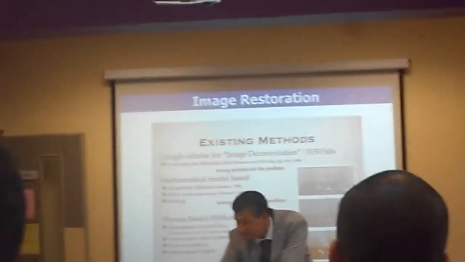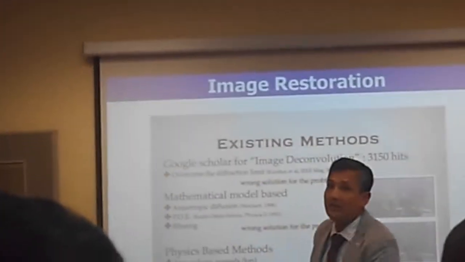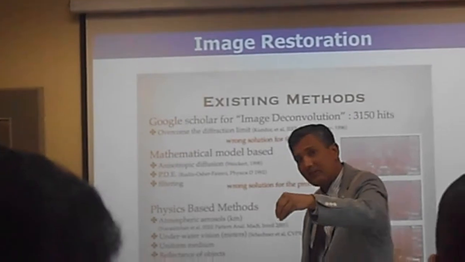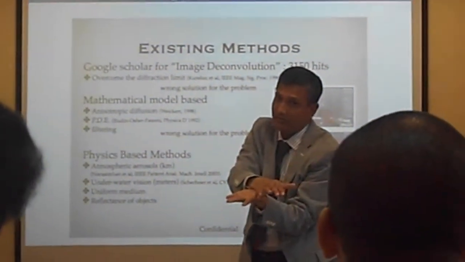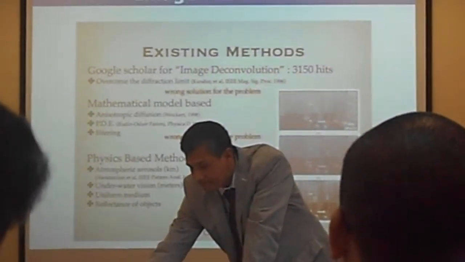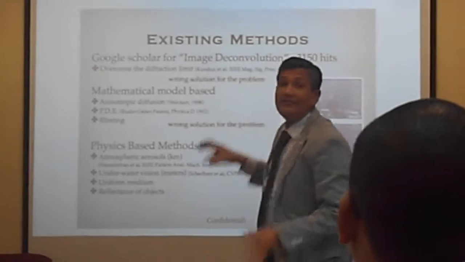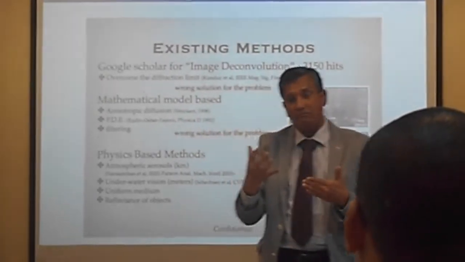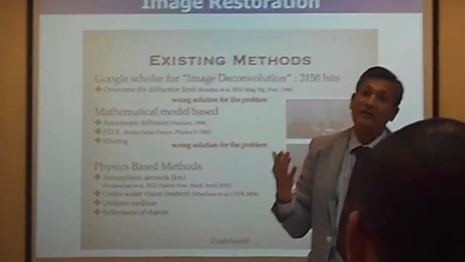Normally people use the deconvolution method, because the image is formed through convolution, so they do the opposite process, which is called deconvolution, the inverse of convolution. And here we are attacking this problem through a physics-based method or physical model. The physical model, I think, is the undeniable truth.